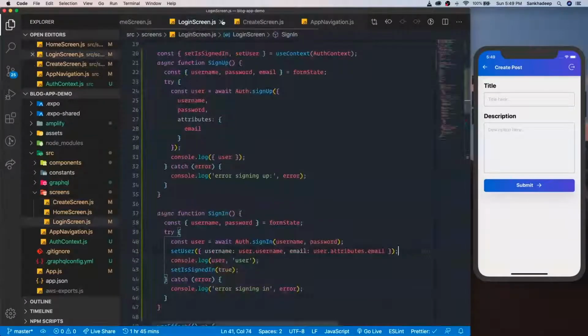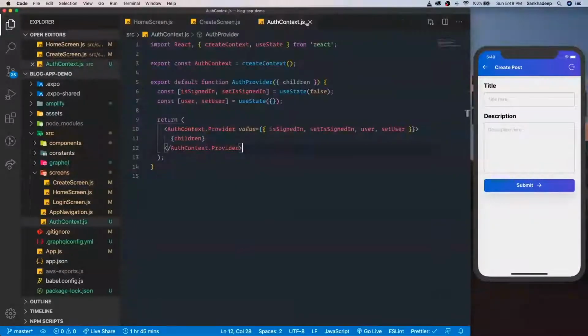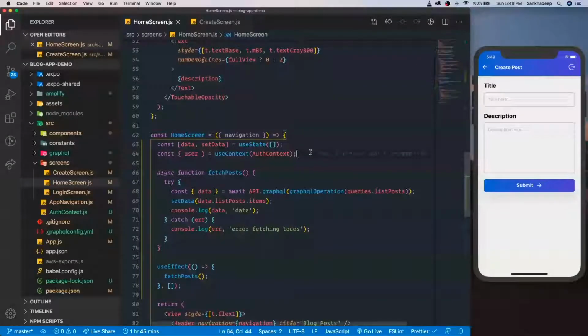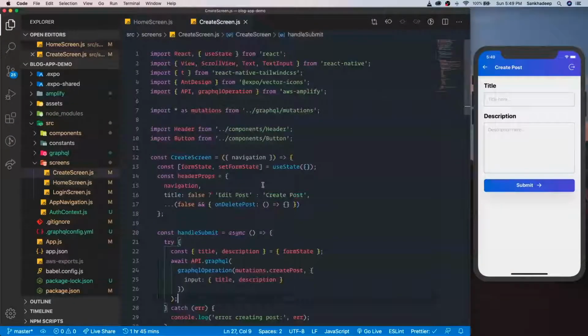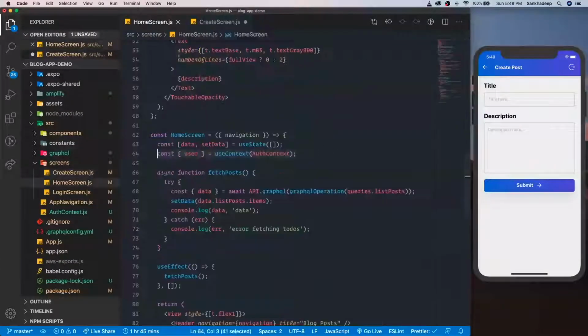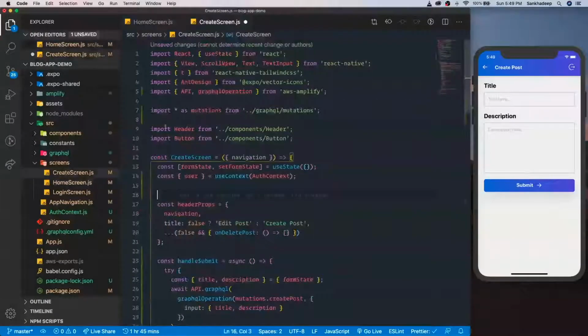Okay, so I can close the login screen and app navigation. No need for auth context as well. So here, let's get user here as well in the create screen page. I need to import context. Let's get the context here.